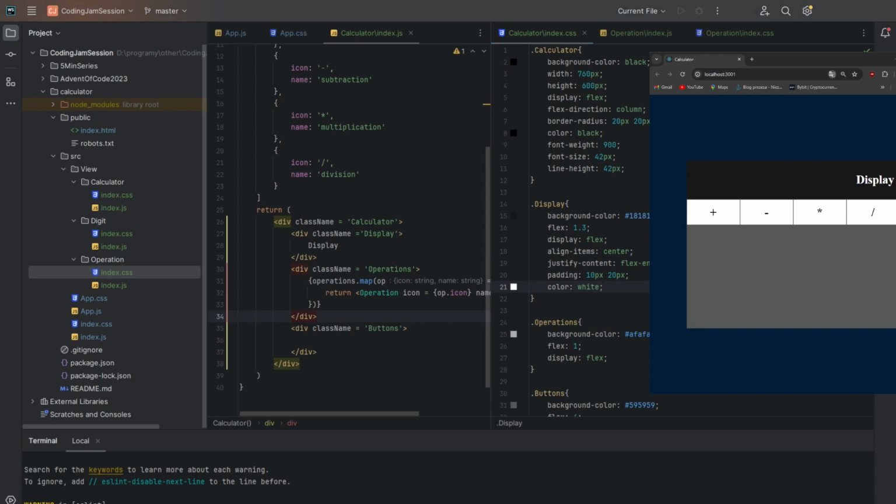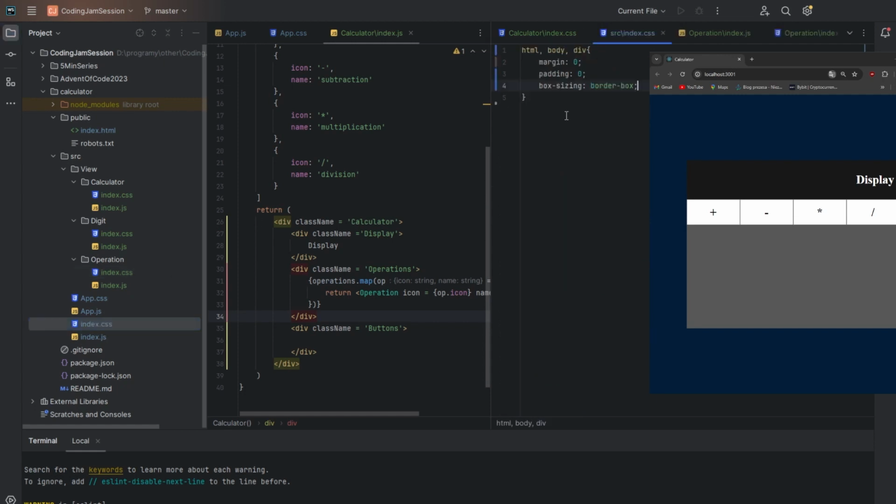Okay, we could actually maybe use a different font, because I can't look at this, to be honest. Let's just go back to the basics of what we've had in our React app. Sorry.